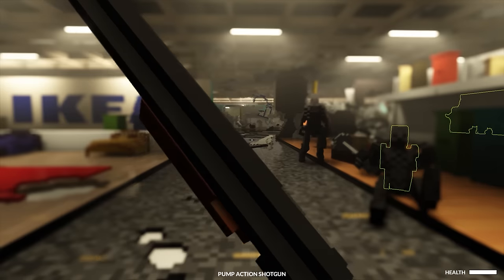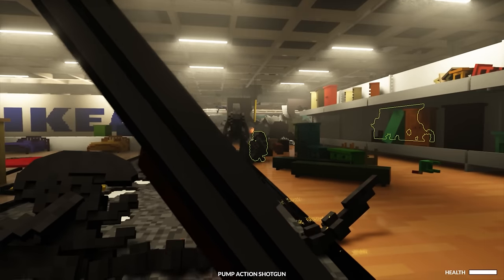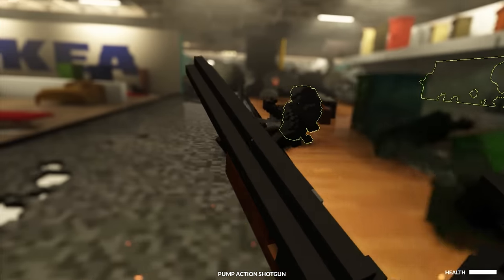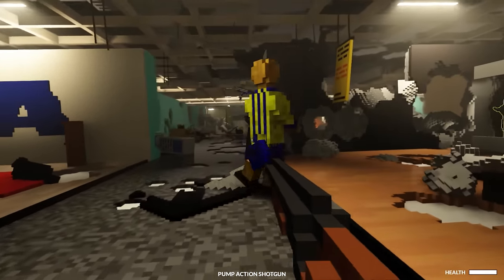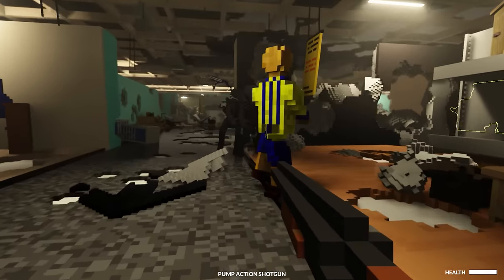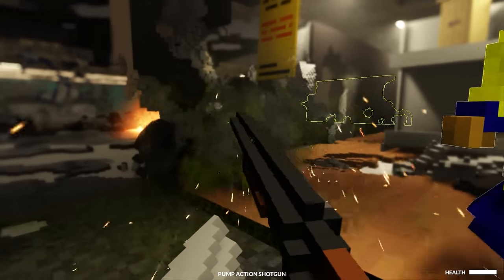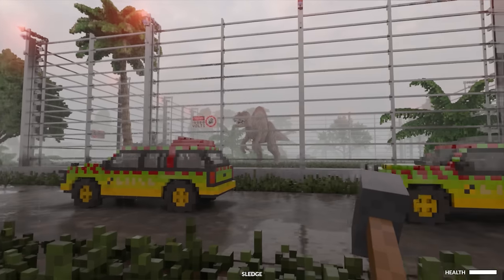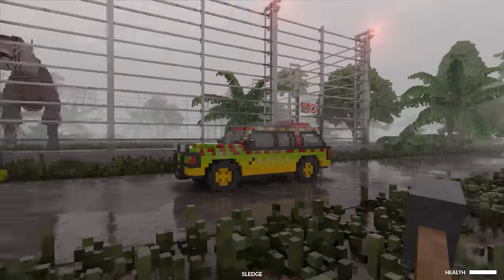Wait, am I out of bullets? Oh, okay. Hold on. Give me a second. There we go. Headshot. Oh, that is so cool. This seems to... Oh, there he is. Kill him. Oh, you were alive. Now you're dead. We need to recreate Jurassic Park. Let's do something else. Oh my God, this is amazing.